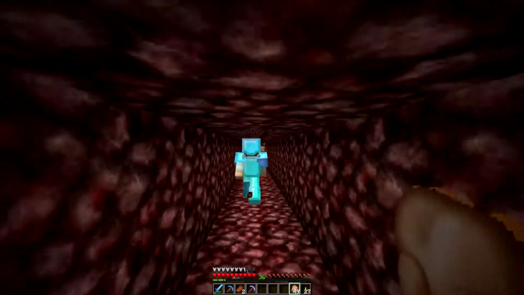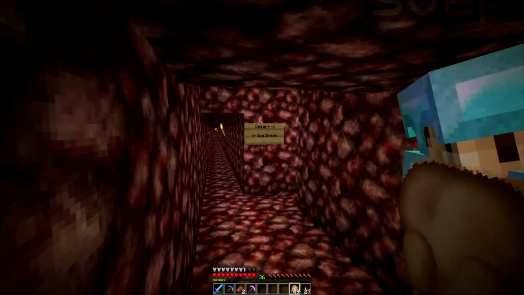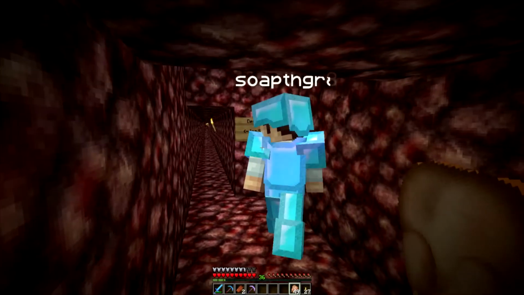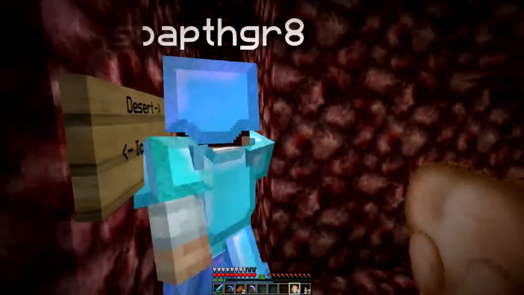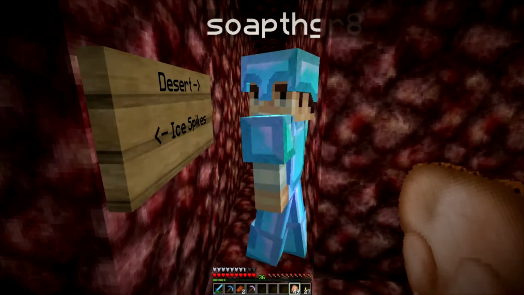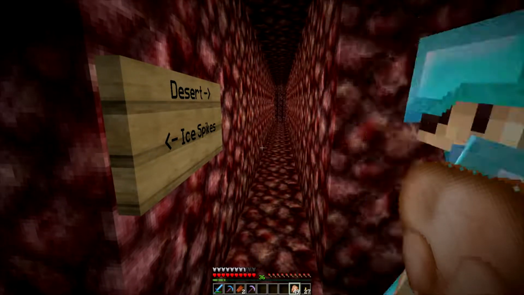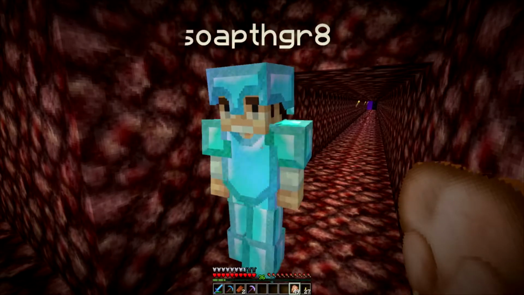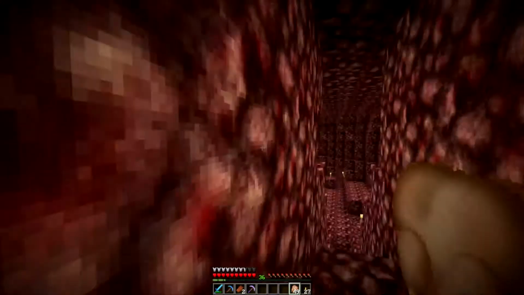And you come to a little crossroads here, and you see what it says? Yep, desert and ice spikes. Sweet. So, I am going to need to go to the ice spikes biome eventually. So you need Silk Touch for that, don't you? Yeah. Zaid Mart usually stocks them, but I think Zaid Mart is out currently. But yeah, the desert's over this way.